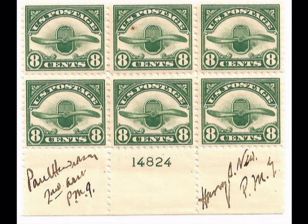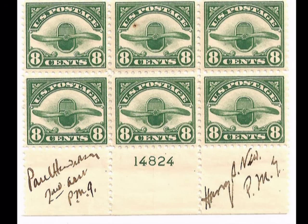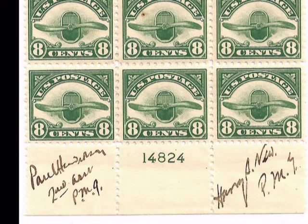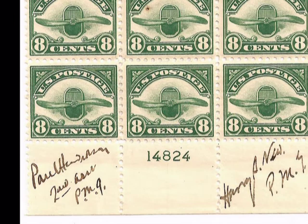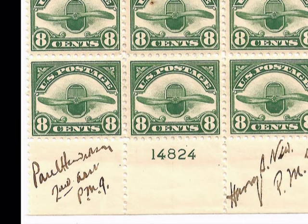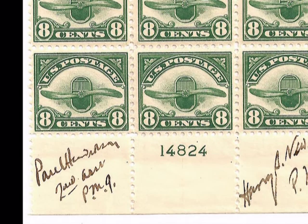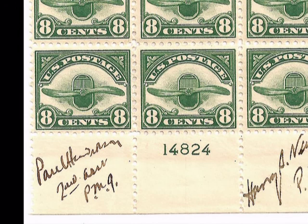The Second Assistant Postmaster General, Paul Henderson, got into the autographing act by signing this airmail plate block issued in 1923. As Second Assistant Postmaster General, Henderson was the official in charge of transporting the mail, and he devoted much energy into developing the transcontinental airmail route for which these airmail stamps were intended. He held the office of Second Assistant until he left the department on July 1, 1925, to go to work for a fledgling private air carrier. Federal workers going into the employ of private companies they once regulated is nothing new.